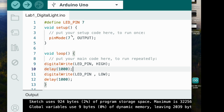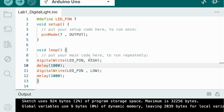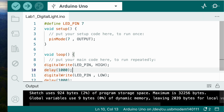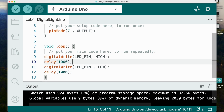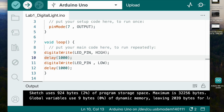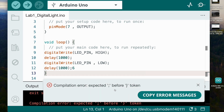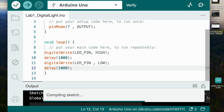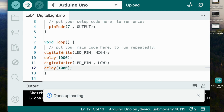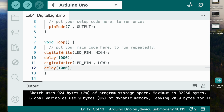So now we're going to zoom out a little bit. The full screen is going to look a little bit smaller. And then we're going to upload. It says done compiling, so there's no problem. But if I, for example, put 6 here, it's going to say compilation error, expected before token, stating that there's an error. But when I put that back and verify, it says done compiling, which means you can upload your code. And when I upload my code, it starts blinking. Yeah, so the LED right now for me is blinking continuously, which I'll show later.